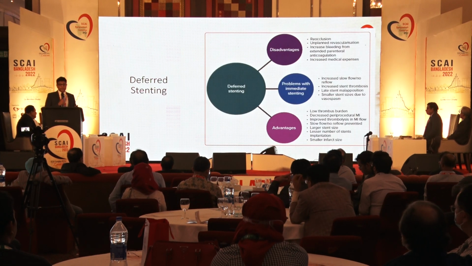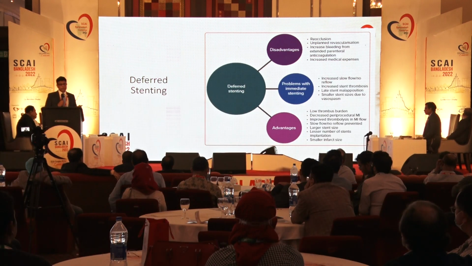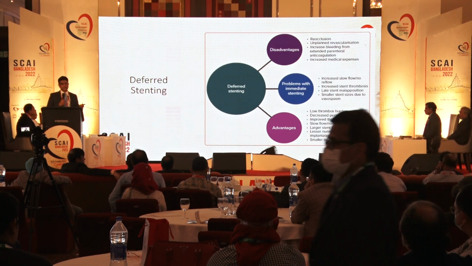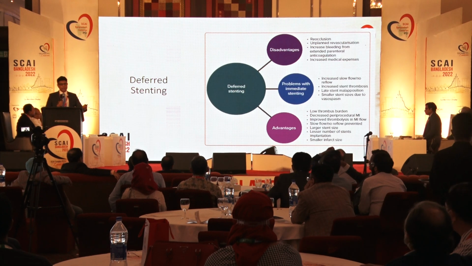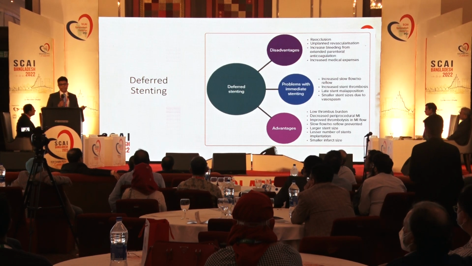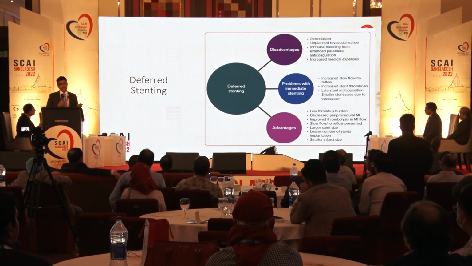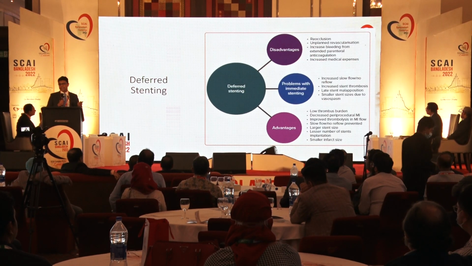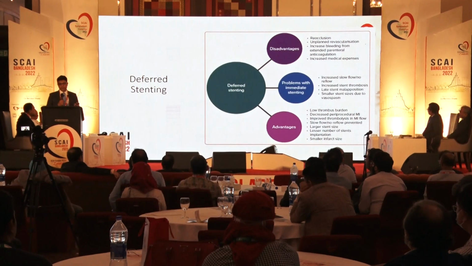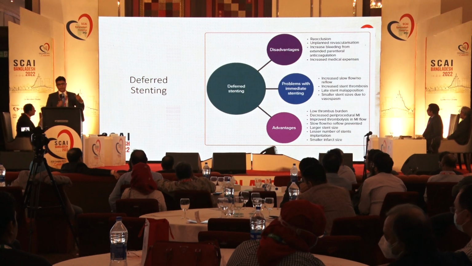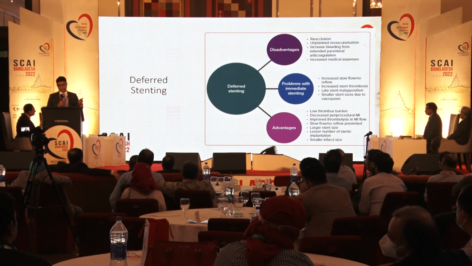So some people have tried deferred stenting. There's no strong data, but what they do is they see a large thrombus burden, they put these patients on GP2B3A for 24 to 48 hours, and then they bring them back for the stent. And their argument is, if you put a stent right away, you may not be able to select the right size of the stent, so there is a chance of undersizing and malapposition. If you give time, there is less chance of thrombosis. When you bring them back, you can size the stent correctly.